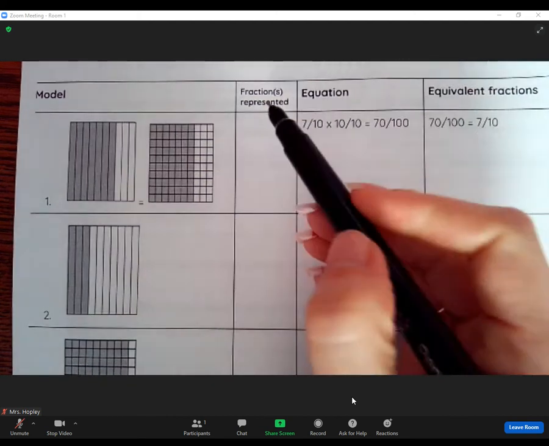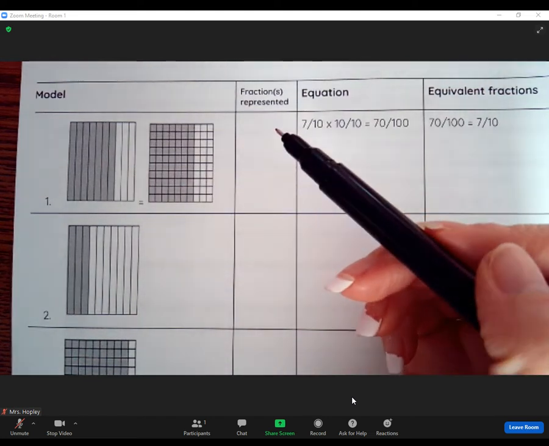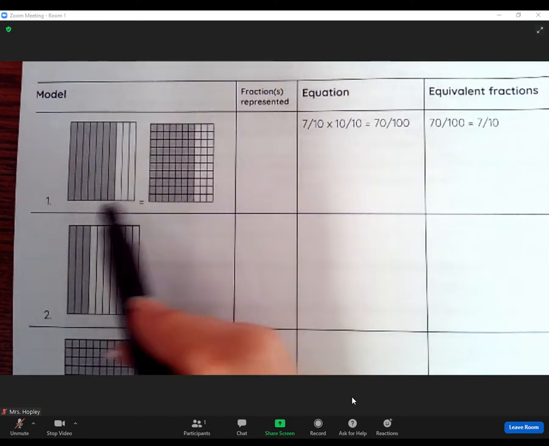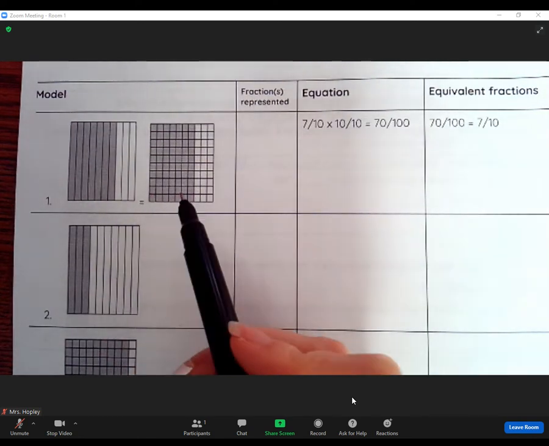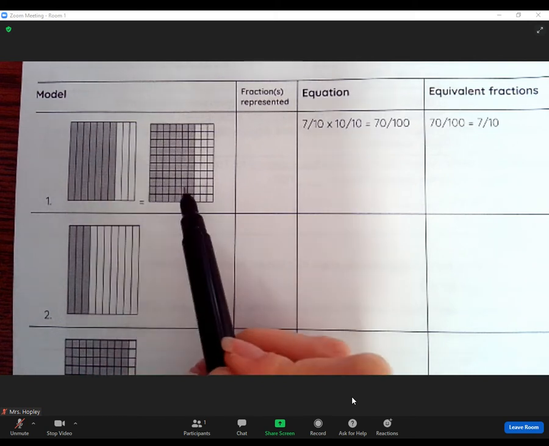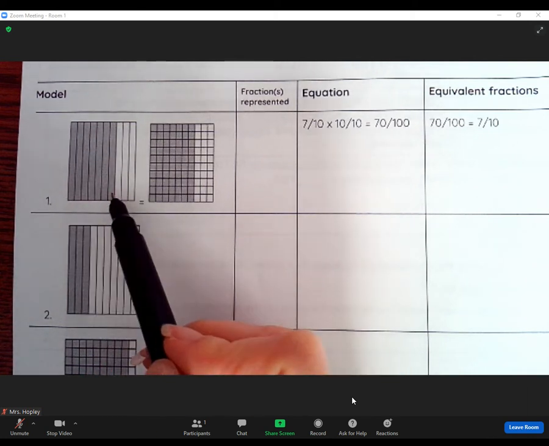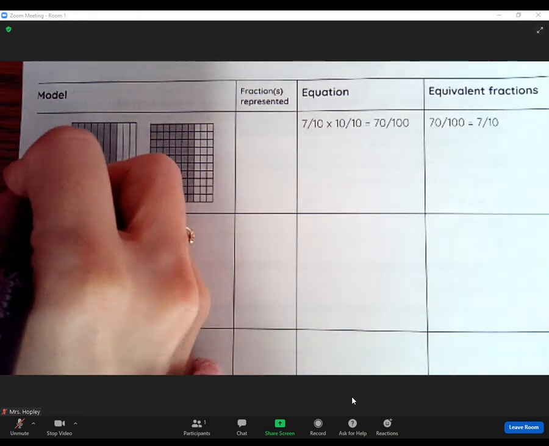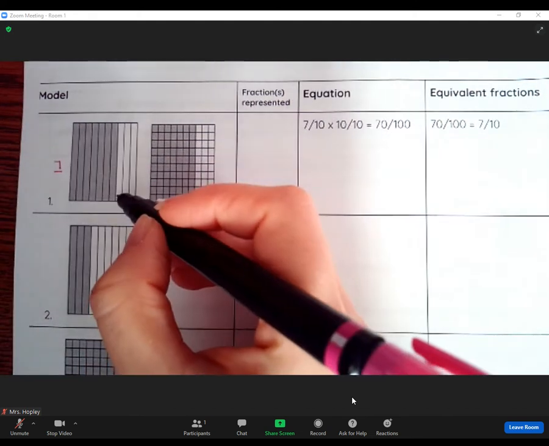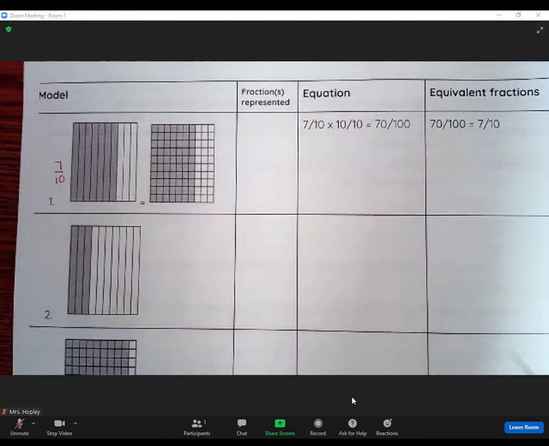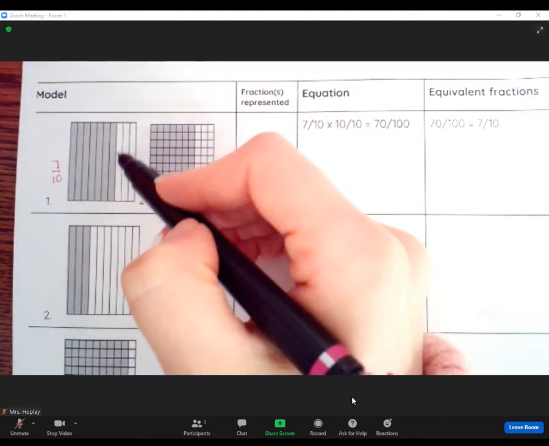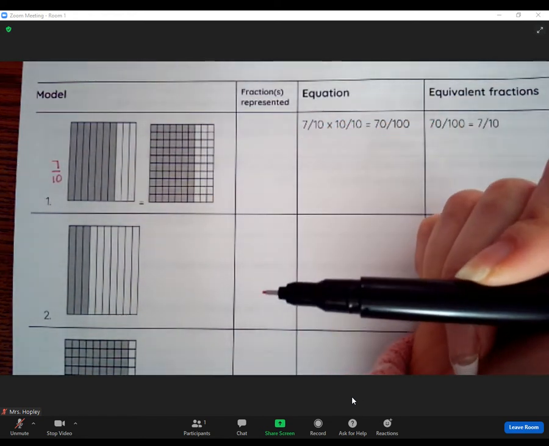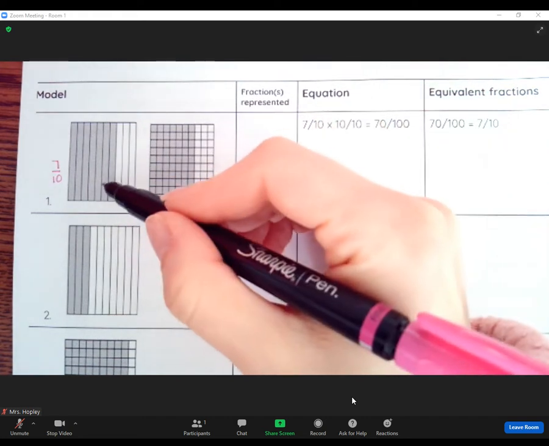So first things first, we need to figure out what fractions are shown here in these first two models. Before I even try to label these models, I notice that they are equivalent. How can I notice without doing any math? I'm just looking at the shaded part. If I look at this first part, I can see that there are 1, 2, 3, 4, 5, 6, 7 columns shaded. So that's going to be my numerator out of 8, 9, 10 columns total. And so that just leaves this last part here unshaded. That same exact portion is left unshaded in this model here. So this is showing me 7/10.